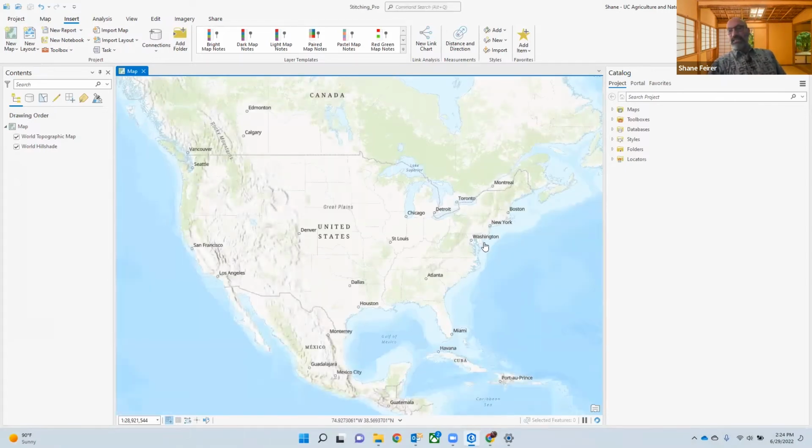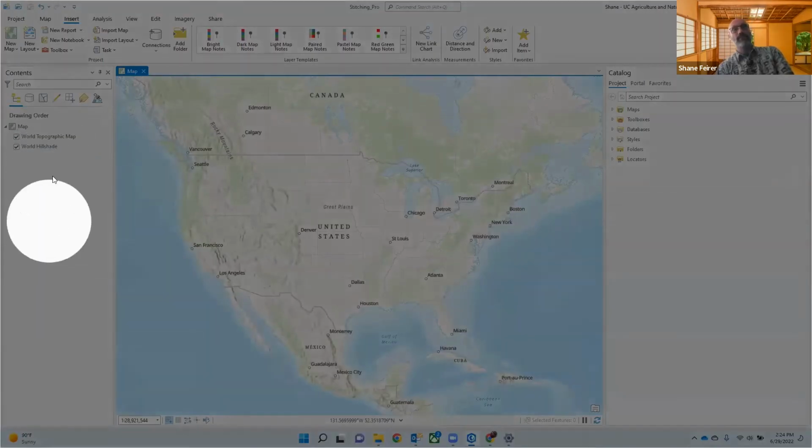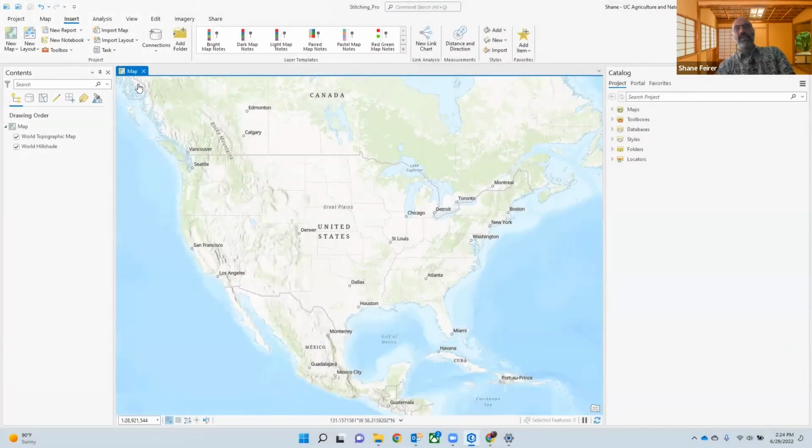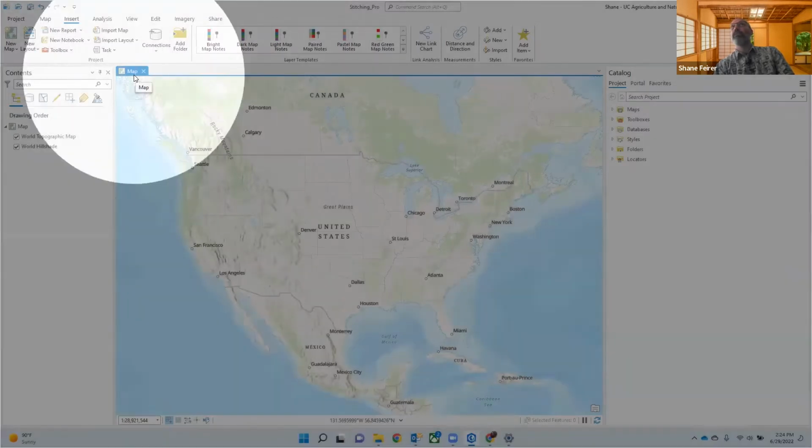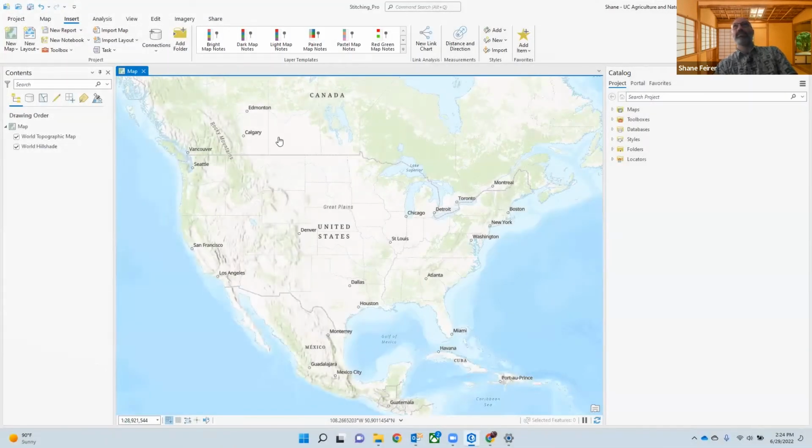So what you now see inside of ArcGIS Pro, you have a contents pane. This is where, when you add your data, let's say raster or vector data, it'll actually show up on the left-hand side of the screen over here. It also has, in this case, because we told it to open up a map project, it defaults with one map being loaded in. You can see here it's called Map. And this is a map view. In ArcGIS Pro, you can only have one view showing at a time. So we have the map view showing. If you open up multiple maps, they'll stack up as a series of tabs, but you can only show them one at a time.